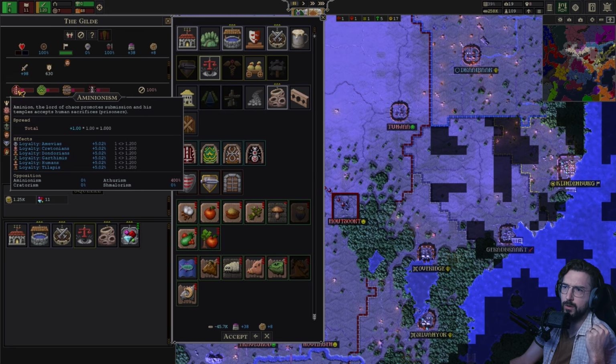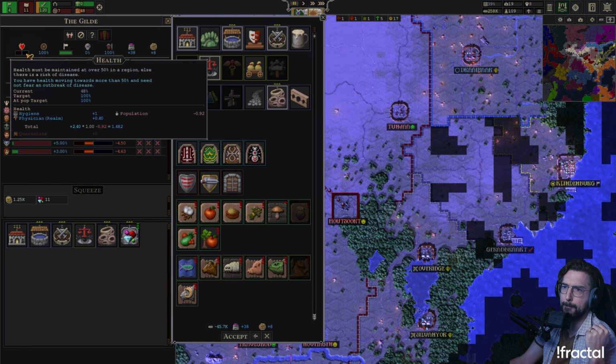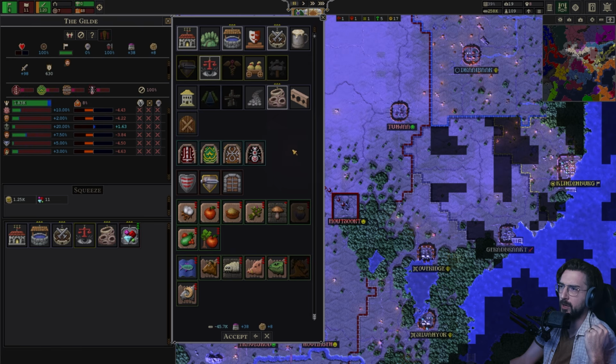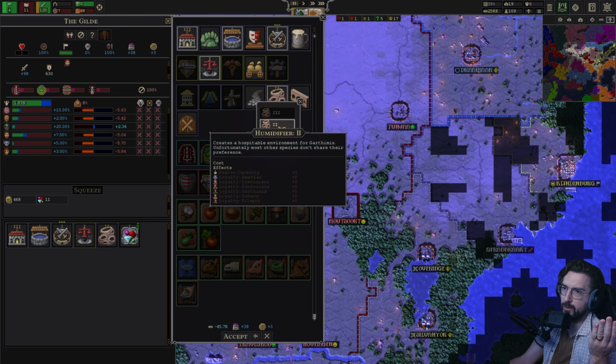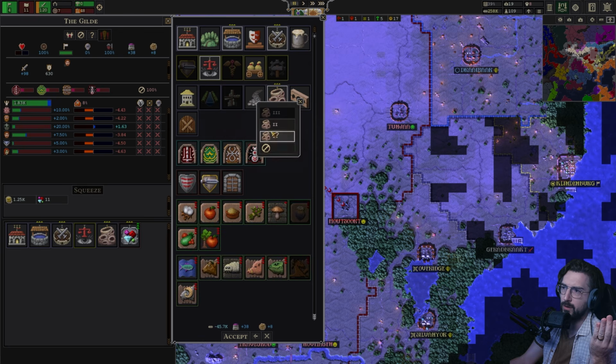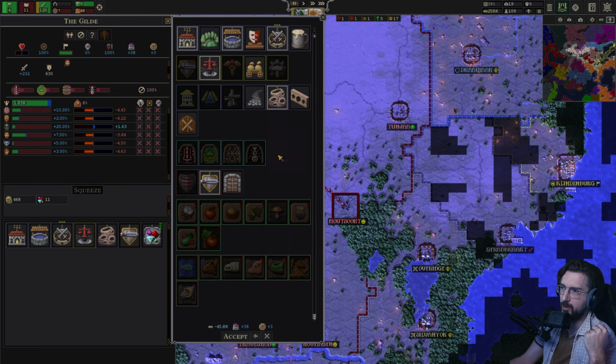Aminism just increases loyalty within the city. This is current 48, target 100. I do feel like health is not going up in our regions. Region capacity, loyalty, Garthemes. I feel like that's just going to make everything worse. Yeah, like the problem I'm having here is that I want this to just be full of Garthemes and it's all these other people instead. I did want to build barracks in here. Like maybe I just get rid of the humidifier.